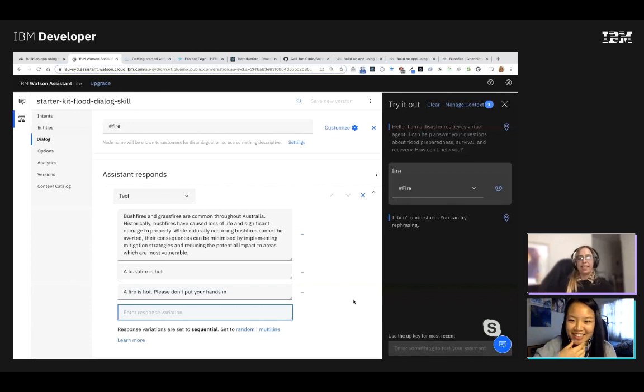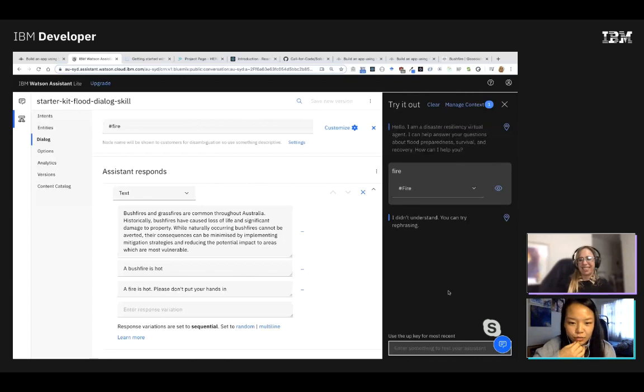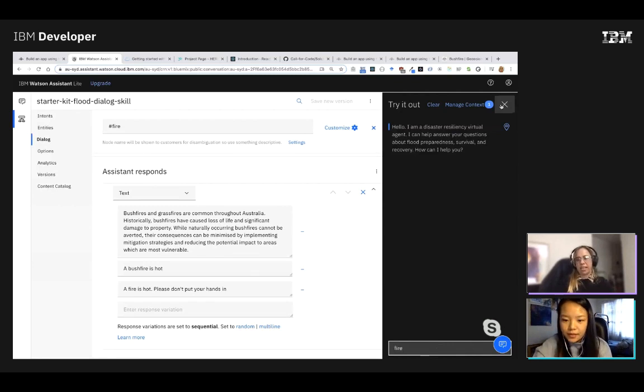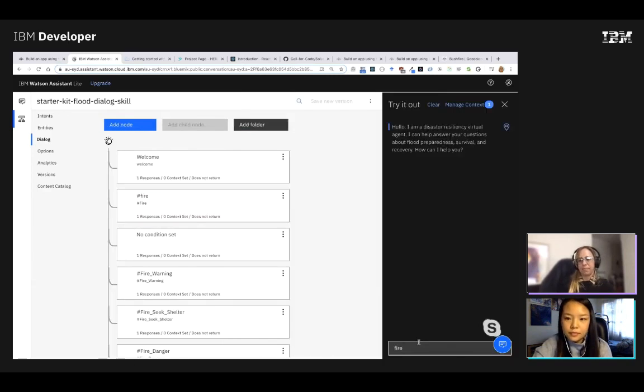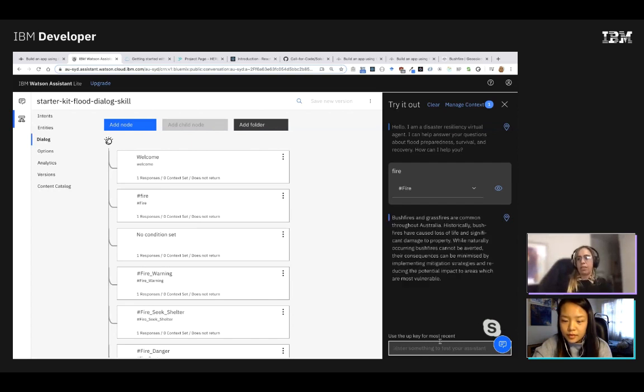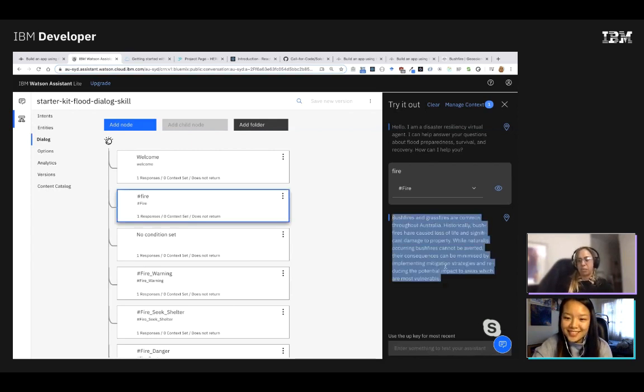All right, so do we want to try it out and see if that works? We'll clear the box. So we'll just try it down in try. Also, you can get to this try it from dialogue as well, just in case you were wondering where that was on this screen. I can also close this and try it out. So it still knows my answer as well, so great. How good is that? You've already got a question and answer. You can add as many questions as you like to generate this same response, which is pretty awesome.